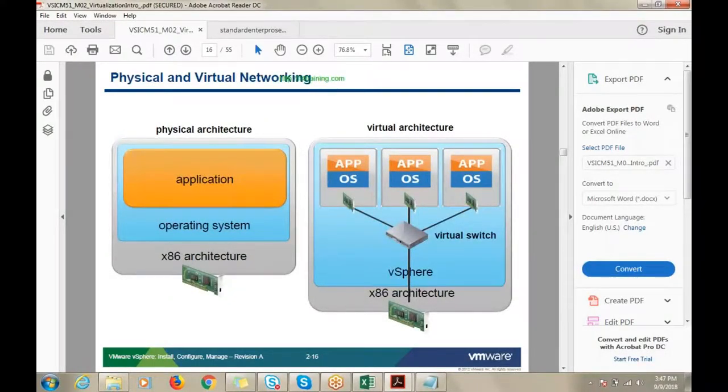Now normally in the physical network, what we do is connect the RJ45 to the network adapter, correct? If a network cable is faulty, we change the network cable and the physical machine works fine, correct? This is how the physical infrastructure works. But in virtual, we have to do everything. The hypervisor creates a virtual switch. For the communication between the external network and the internal VMs, one switch will be created, and from that switch everything communicates.